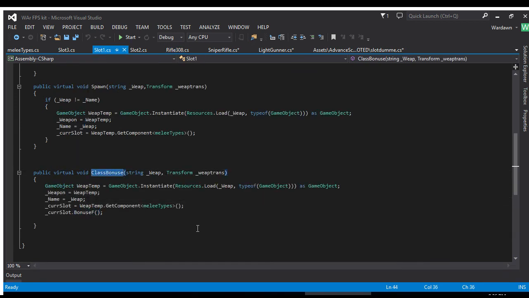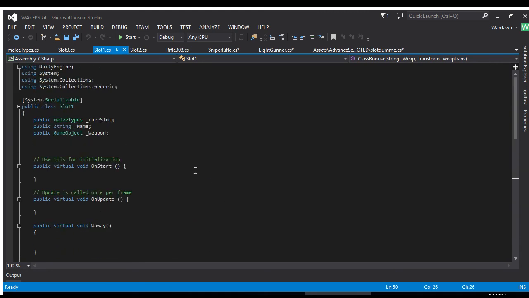We want bonus damage because this is what we specialize in, so we get extra cool stuff. It does the spawning and all kinds of logic that it needs to do. Now the reason why I put current slot dot bonus and things is simple.